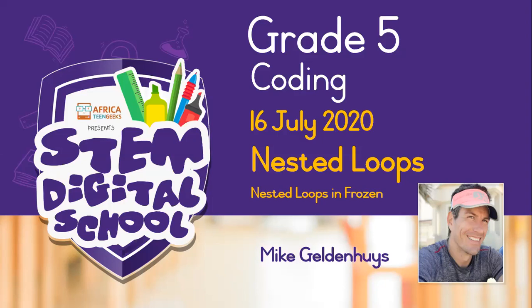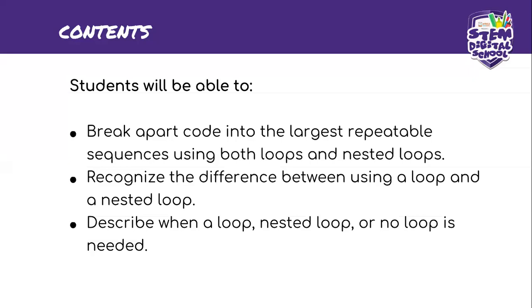Okay, guys, so what are our objectives for today? Our objectives for today would be to break apart code into the largest repeatable sequence using both loops and nested loops. Now remember, our loops are something that we do over and over again. And a nested loop is a loop within another loop.